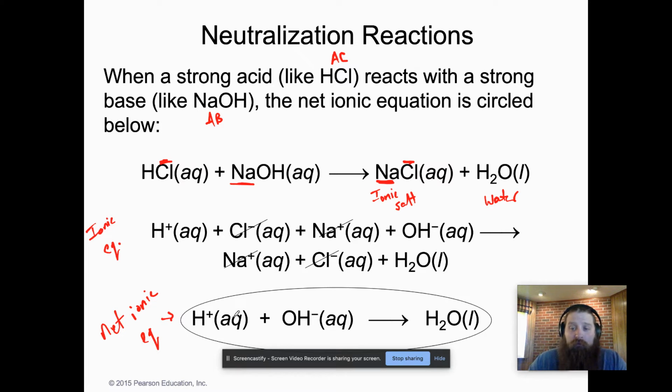Okay, so what I want you to be able to get from this. Number one, there's more than one kind of way that acids and bases can react. Last year you learned about this one, right? It makes salt and water. There are also reactions like where water reacts with ammonia, which may not necessarily give you a water and a salt, okay? If you have a reaction like this, you should be able to write the ionic equation, right? Break everything apart into their species, use your solubility rules to add aqueous, solid, liquid, whatever it is, and then we should be able to come up with a net ionic equation by marking out our spectator ions. Remember, the things that don't change.